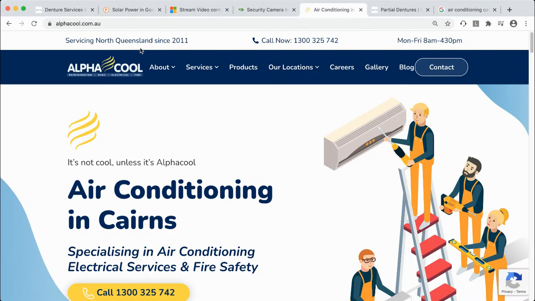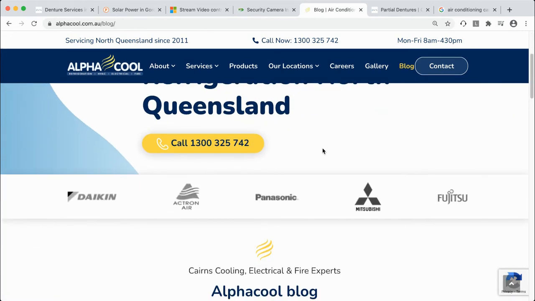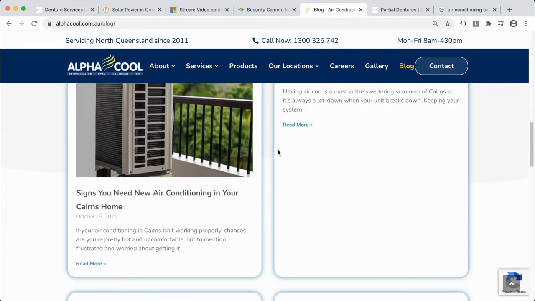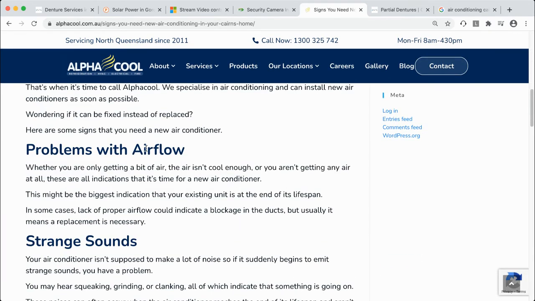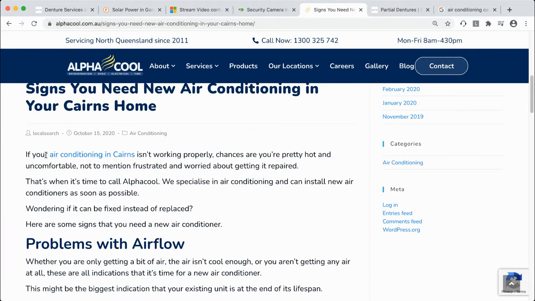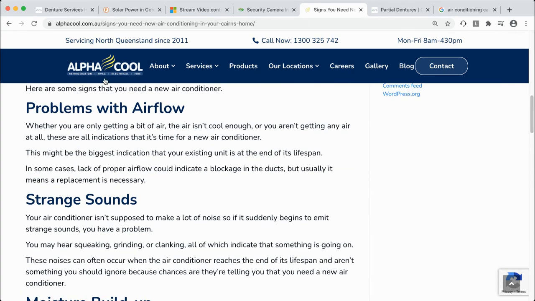Some of our clients might be doing an SEO campaign as well. A part of an SEO campaign is creating blogs. Google loves updated content, so this is a service that we provide for our SEO clients. Typically, these are also known as posts, so these bring up individual pages trying to target specific keywords, and it's got quite a lot of content, so that's the stuff that Google really loves when ranking a website.